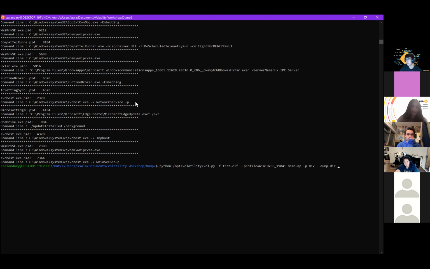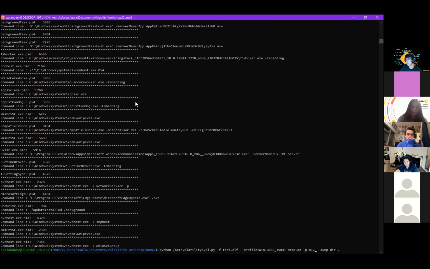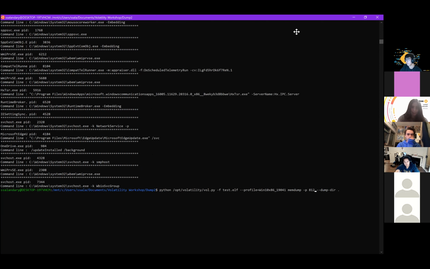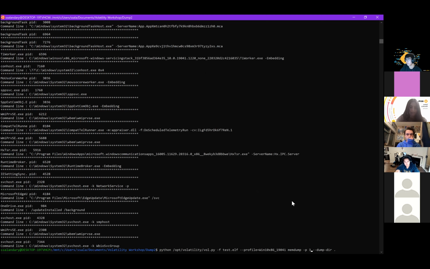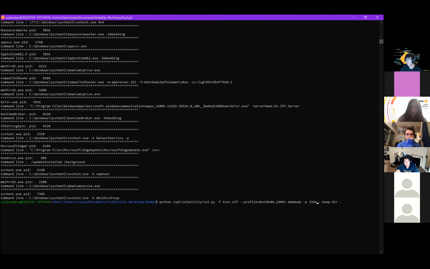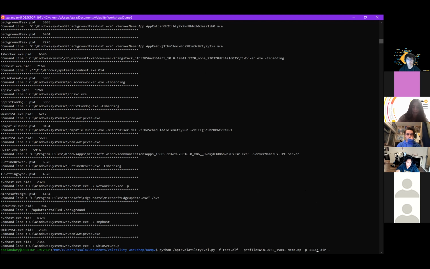We'd run that. I already ran that before I started this, but what it would do is just create the memdump. I'm only screen sharing this tab, so I can't show you what it looks like in your files, but it'll appear there. Then you do the same thing for the notepad one with the process ID of 3364, and they'd just be files with a name like 3364 or 812 with the extension .dmp. So now that we have these dump files, we can go and try to read them.